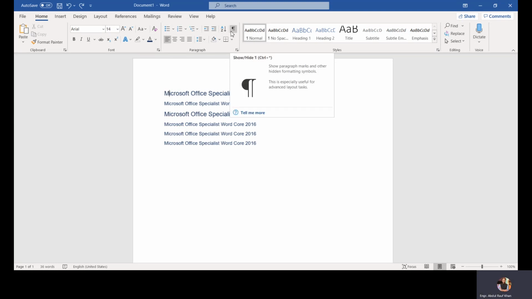This is for show/hide, tab character. It is very helpful in typing a document or doing research where there are some restrictions for you, like adding one space or two spaces between paragraphs. So this will tell you where I pressed the enter or return key. Enter and return key are both the same. I hit enter here, I hit enter here, and there's the enter here too. It will tell you that.